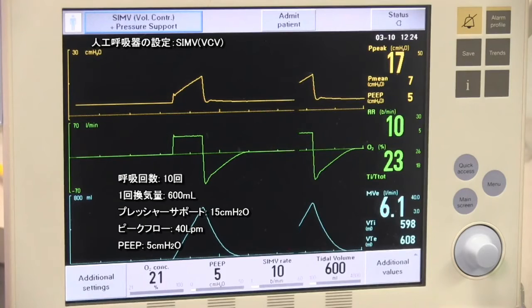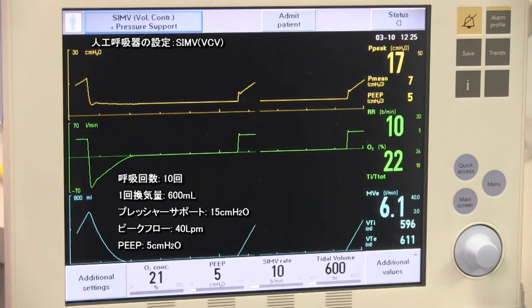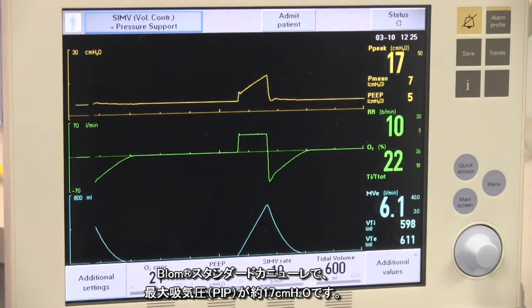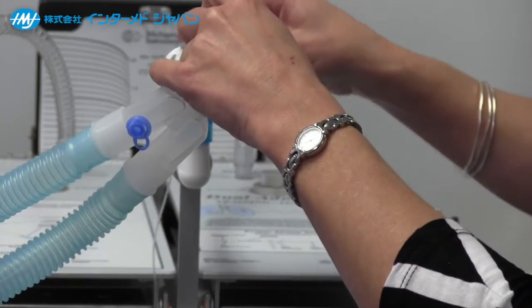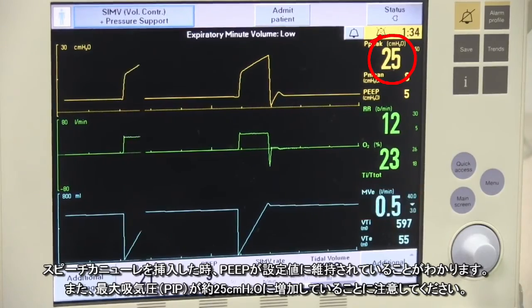To begin, we have the ventilator in volume control SIMV with a rate of 10, tidal volume 600, pressure support of 15, peak flow of 40, and PEEP of 5. With the Blom standard cannula, the peak inspiratory pressure is 17 centimeters of water. Now, with the speech cannula inserted, you can see that PEEP is maintained.